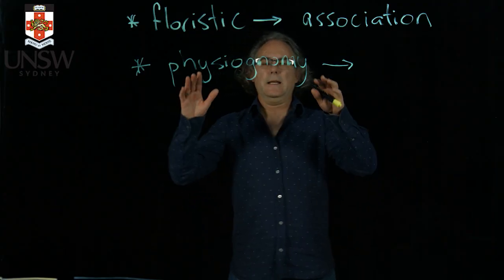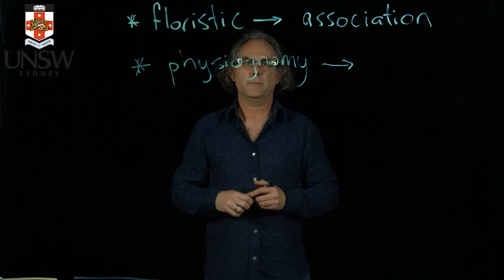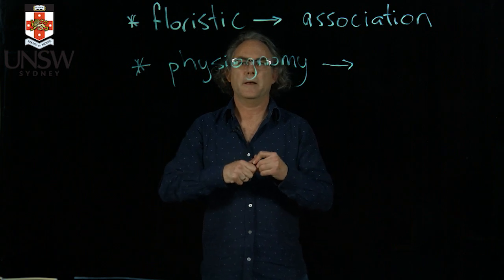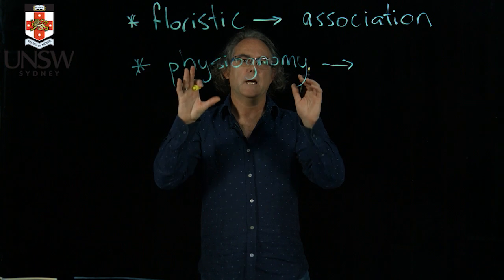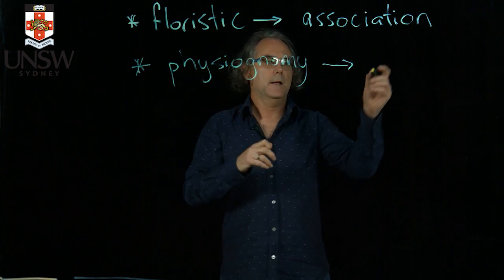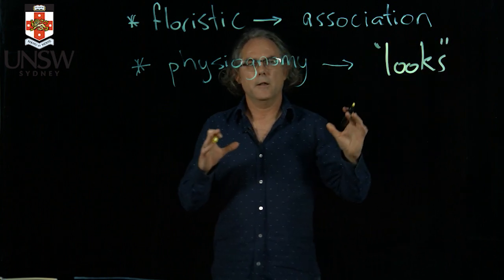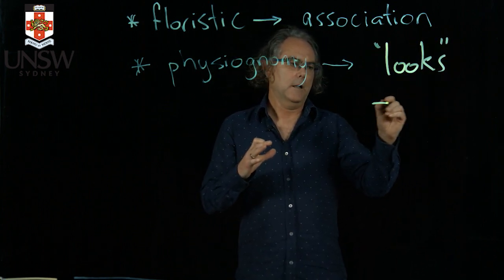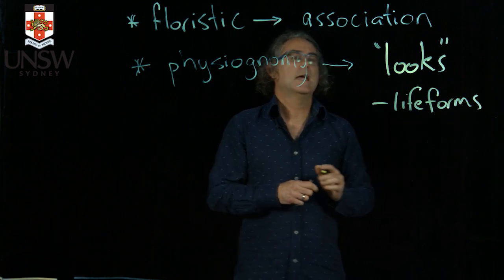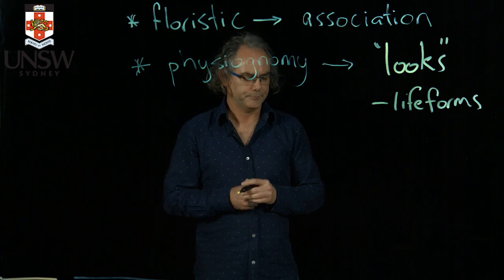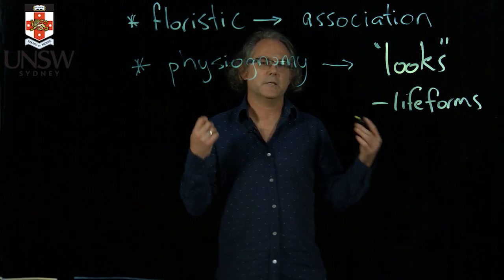So I just want to spend a little bit more time talking about physiognomy. It's really important. It's the crux of what we're going to be doing in the field. So it's worth spending a minute on it. Remember, physiognomy is how the vegetation looks. And it's really about the life forms that make up the vegetation community, and those life forms are all those common words, trees versus shrubs versus grasses.